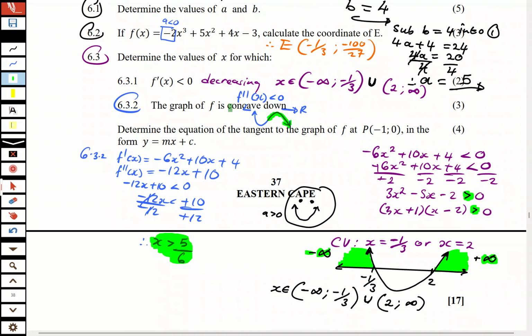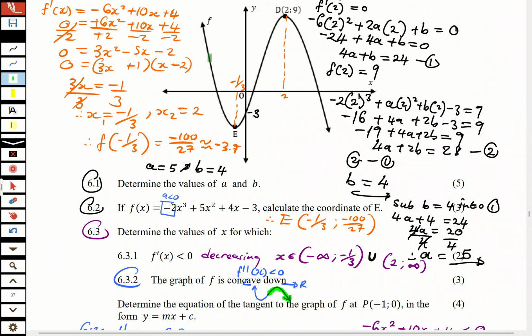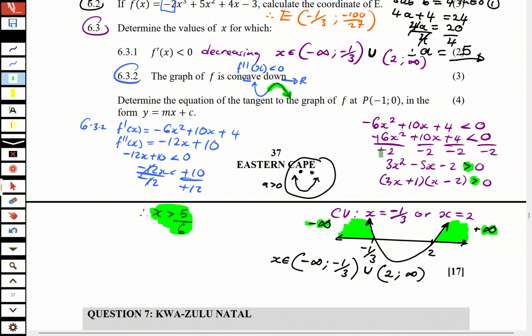And this one here, where is f increasing? Where is the original graph decreasing? So let me show you. The original graph is decreasing from negative infinity up toward this point. So we said from negative infinity up to what? That point. And also it is decreasing forward from what? From 2 to positive what? Infinity. And again, I have shown you using the calculation, for those who didn't understand, so that you all understand, so that you have that confidence and get those full marks.